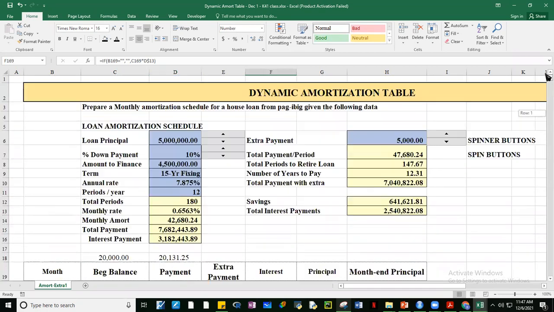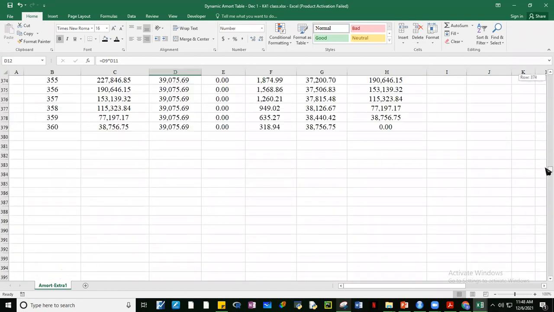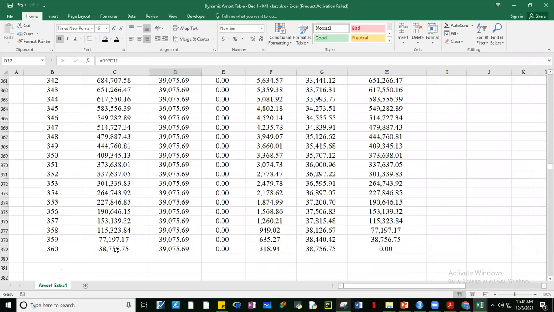And kahit anong situation natin dito, kunyari, gawin natin tong 30 years. 30 years yung payment natin. Okay? So dapat yung 360, guys, tanggalin muna natin yung extra payment, no? Tingnan natin kung mako-cover niya yung 360. Okay, let's see. Nag 360 ba siya? Yes, 360.